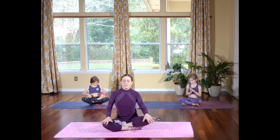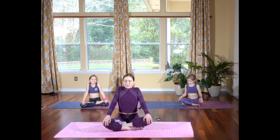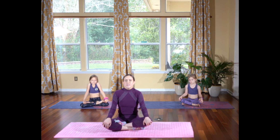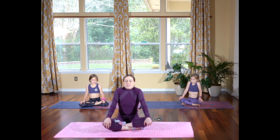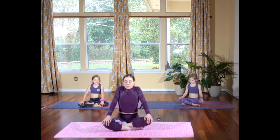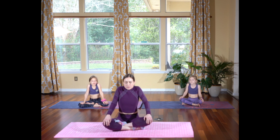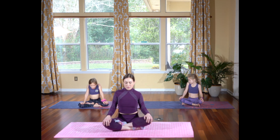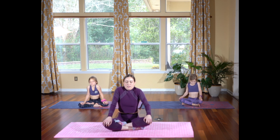Let's go ahead, release your hands to your knees. Roll your shoulders back, down, and around. Releasing any stress out of our shoulders, especially if we carry any bag throughout the day, such as a backpack or a purse. This will help to create space in our shoulders and stretch it out. Go in the opposite direction with your shoulders.